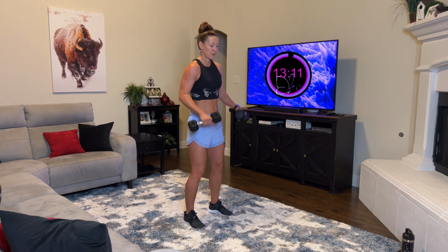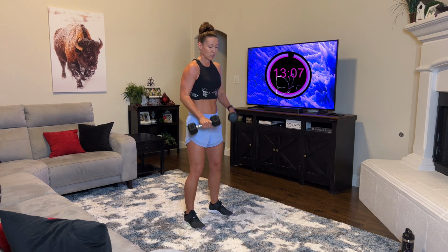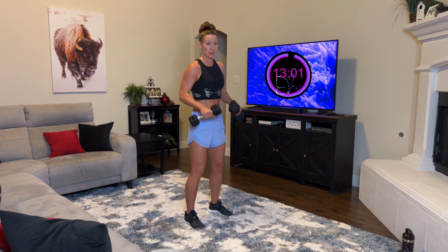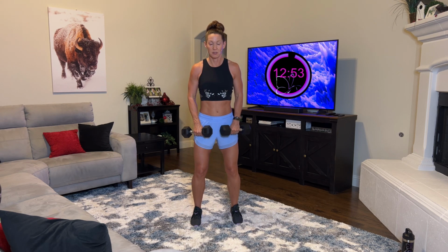So we're pronated. That means our palms are facing down. When our palms are facing up, it's supinated. Again, I know you always want those anatomy lessons. Okay, it really works your gripping muscles too, okay? Those forearm muscles are part of your grip. It really pulls that out and then just works those biceps just a little bit differently.